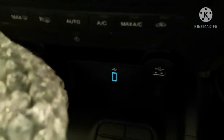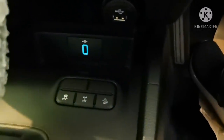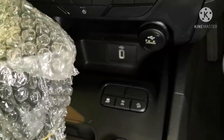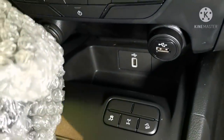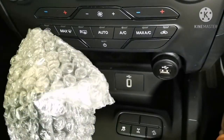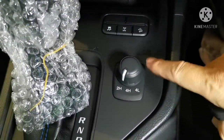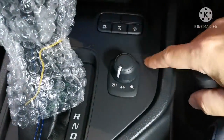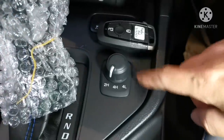Inside it also has USBs. It has two USB A, one here and one for pairing with the infotainment. Wait, let me turn on the light. Okay, this is USB A 2, and there is a space for you to put your phone down there. This is your hill descent control, your ESC, your four wheel drive, your drive lock. This part is your 2H, 4H and so on. Only the Triton has another special mode, I don't know what it's called. So they have 2H, 4H, 4L and 4 special.